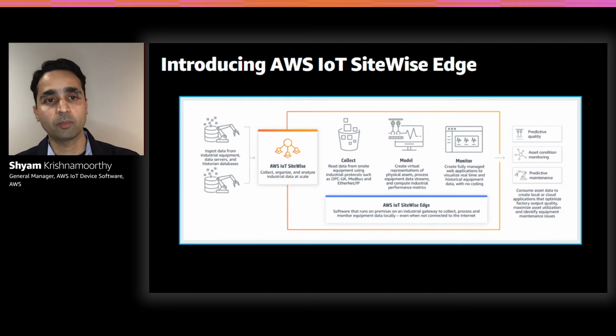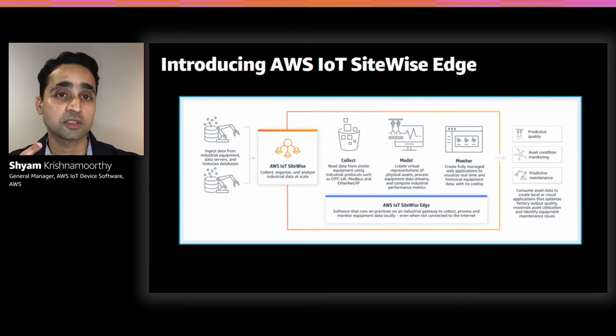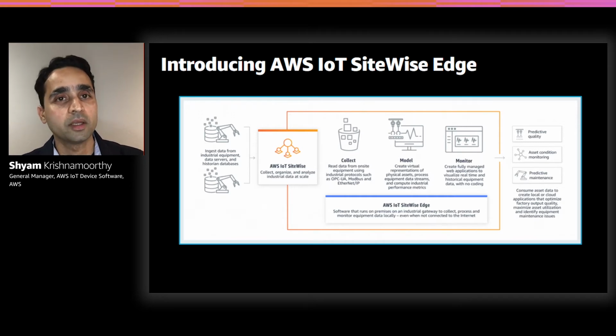case. So if you remember this picture from before where you collect all of that data and then you tag it, label it, filter, aggregate, and with asset models, and then you're also monitoring it with dashboards and so on, what AWS IoT SiteWise Edge does is, in the local gateway that was previously just sending all of that data to the cloud, brings the same asset models, brings the same APIs, brings the same capabilities. And one of the things our customer said is we don't want to think about it as two different systems, right? So we want this to be a cooperative system. And that's what we're doing here, is bringing all of the capabilities of AWS IoT SiteWise to the edge.